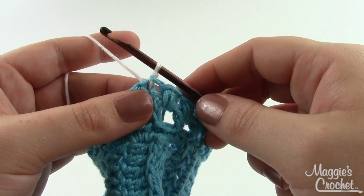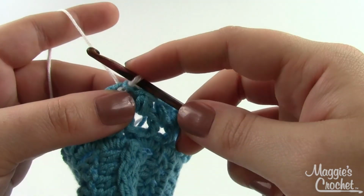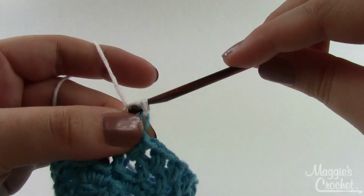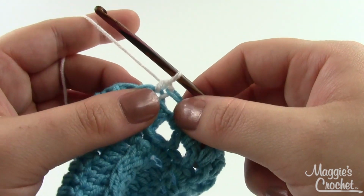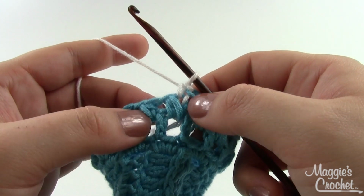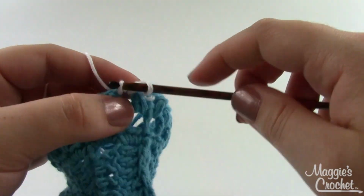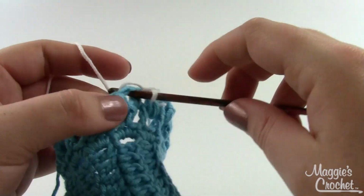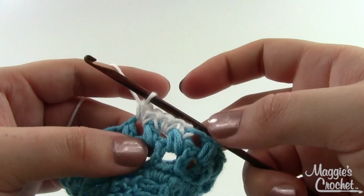Now with the white, we're going to go ahead and do a single crochet in this chain one space. And then we're going to work two single crochets in each chain one space around. So skip over the puff there, work two single crochets in that space, skip the puff, two single crochets in the next space, and we'll continue doing that all the way around.